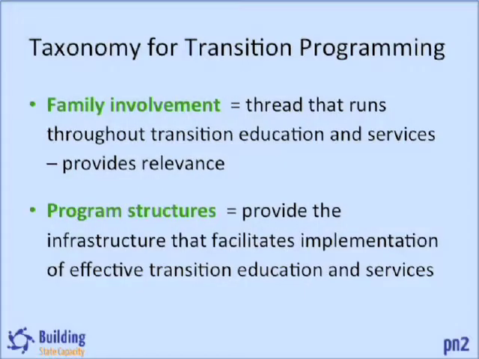Family involvement is really the thread that connects everything. If we have families involved in what a student's plan is, what they're doing in high school, it helps just bring everything together. And finally, program structures. Program structures is the foundation that all of the rest of these components work on. So we're thinking about a school that's supportive of students with disabilities, a school that has systems and programs in place to support the success of their students, and then really how we build what we want in order for students to be successful.